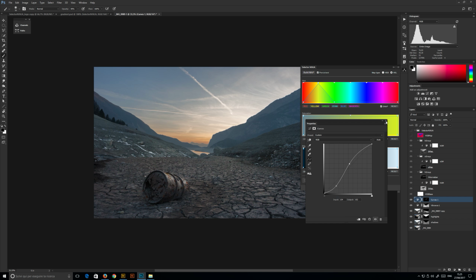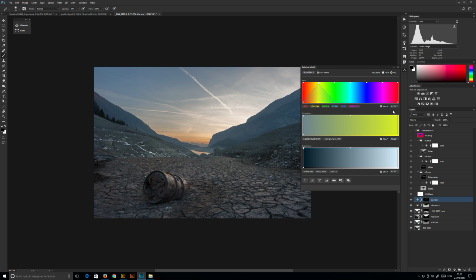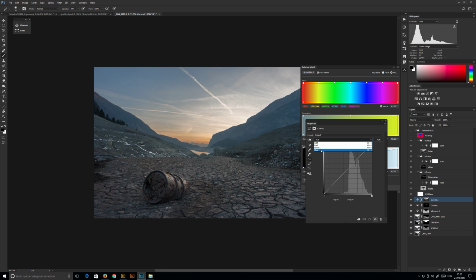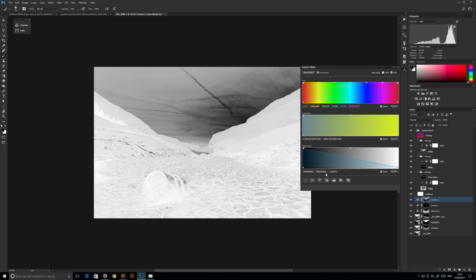Okay, we can now try to tone a bit the image, like a split toning, so with the lights and the curves we can try to remove some of the blue in the lights and add more blue in the shadows.